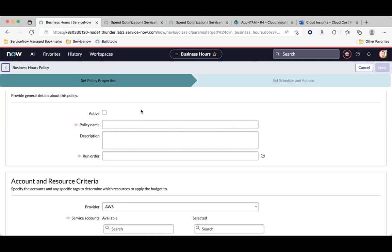Now, there are a lot of times questions being asked that this is a cloud environment. We mostly have all the machines running all the time, right? Which is not true. It is just a perception. Machines are not required to be running all the time. Almost every application team has a dev environment. Every application team has a UAT environment. Those environments can be shut down. Maybe production can never be shut down, but dev environments can be shut down, right? So you can definitely save on those type of resources.